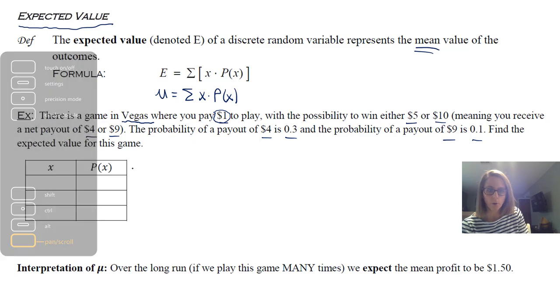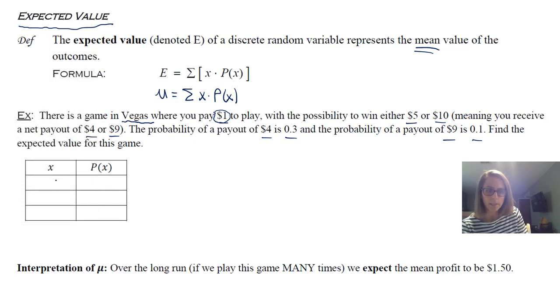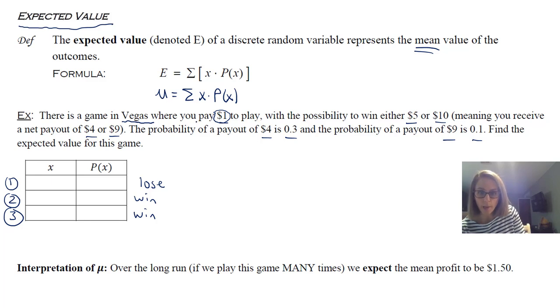So what you're seeing here over on the left-hand side is a table. This is your probability distribution, and there's 3 different possibilities for what could happen here. So you could either lose, you could win some money, or you could win a different amount of money. And there is a discrete random variable and a probability associated with each one. So you could pay your $1 to play, and you could win nothing. So that would be losing $1. So key thing to see is that I made it negative because you've lost that money, it is gone.